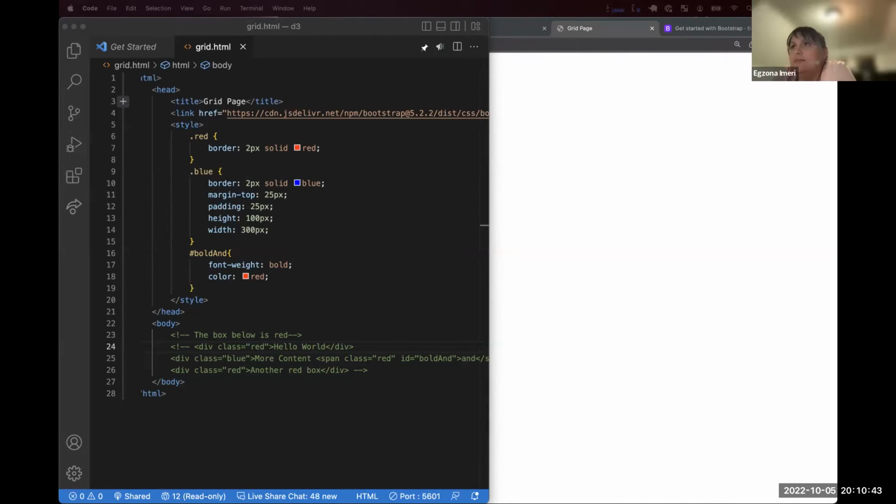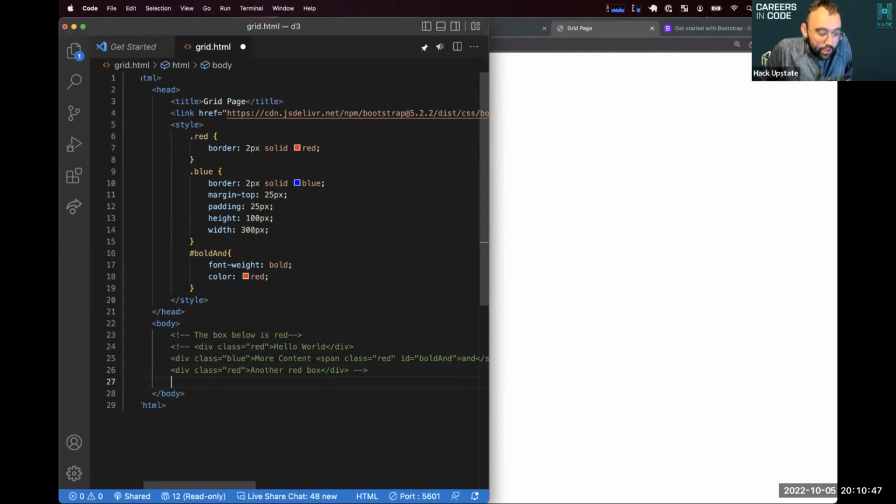Good? Yes. Okay. So now we get to work with our grid system. Now the grid system is interesting because it's broken up into 12 columns. Can anyone think of why it's broken up into 12 instead of 10?